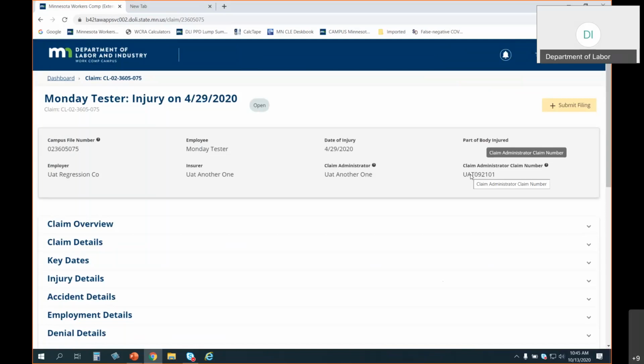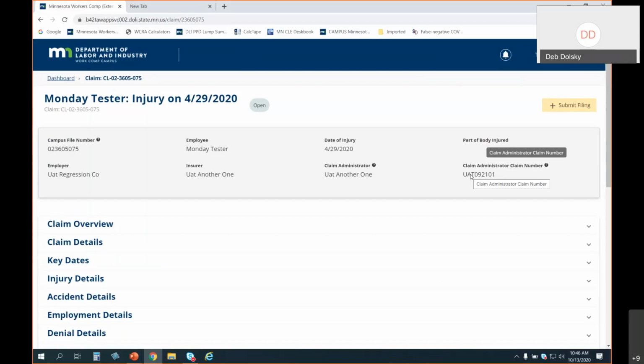Deb, you deal with penalty reviews for NOPLD denials. Is this something you might want to speak a little bit to? I think when you're filing your initial first report of injury and your denial of primary liability, you do have to put a good faith effort in your investigation at the time that you receive a claim petition. I think the question was about claim petitions.